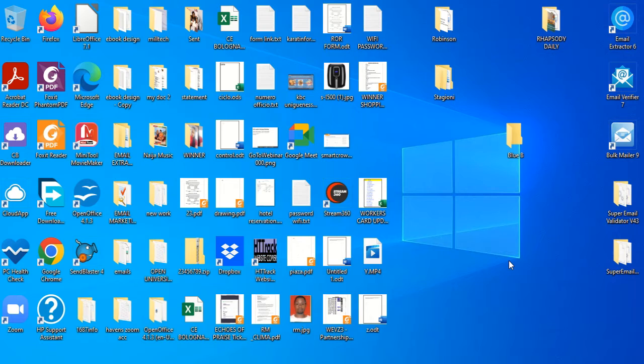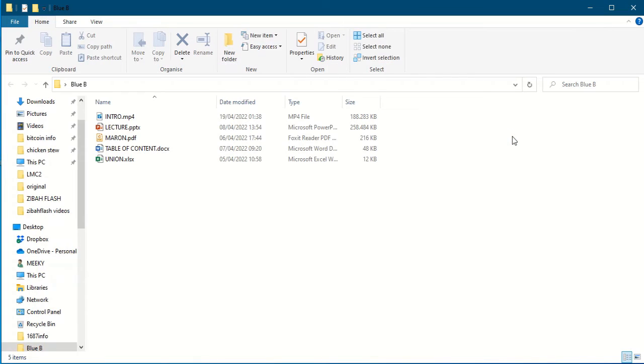Okay, somebody might ask a question: what if you want to take files out of a folder? How can you bring them out? Before we go into that, go back and open the folder again, then select everything. Click anywhere on the background and drag to select everything, or you click one of the files, then you hold down the control key on your keyboard, then you press Ctrl A. Everything will be selected.